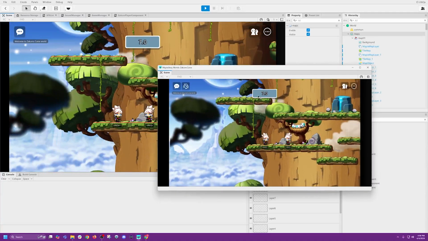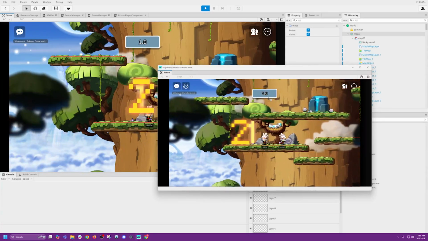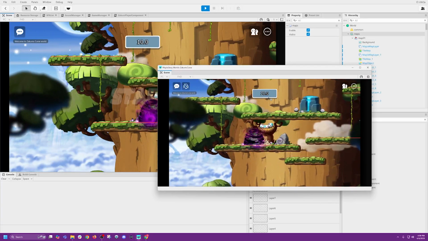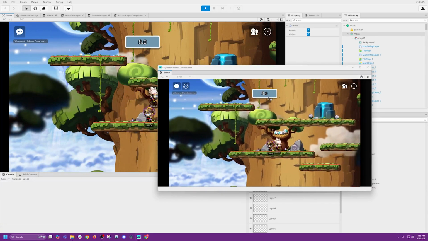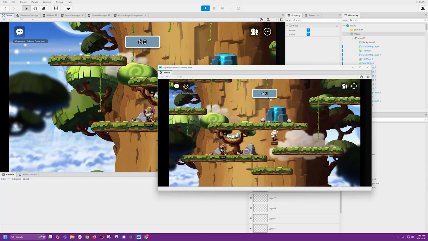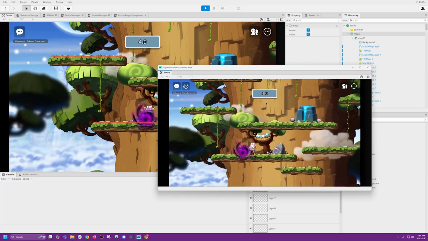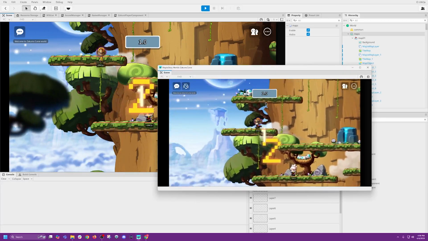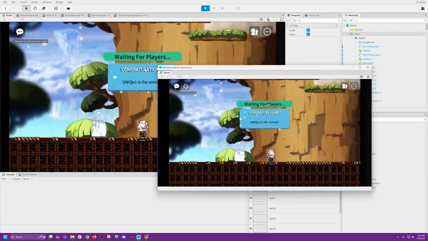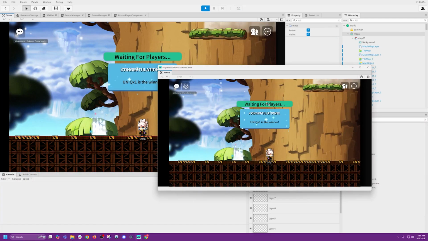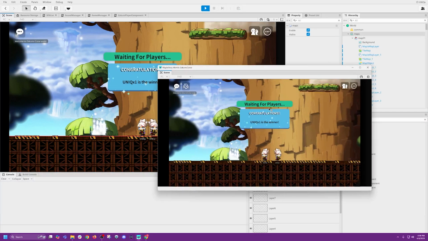You can also see the timer sound is working just fine as well. And the transform effect is also working. When we steal the Zakum, you can hear the sound effect for our Zakum. Then when we win, the win sound effect is also playing as well.